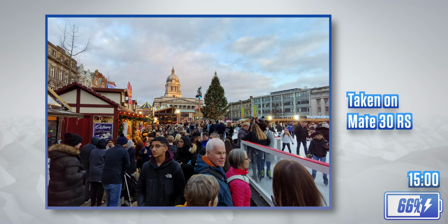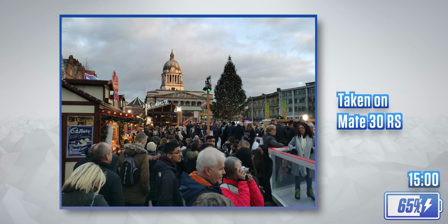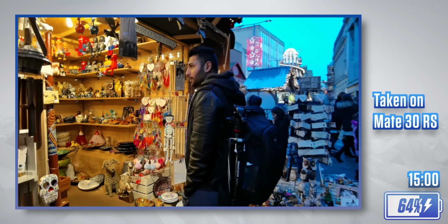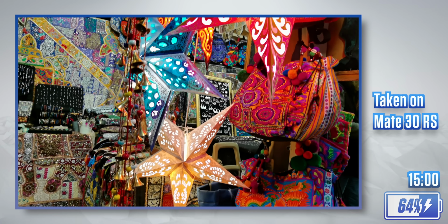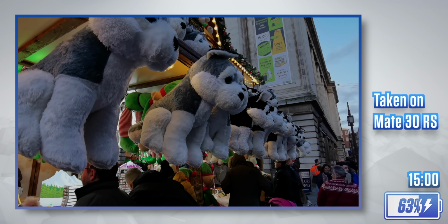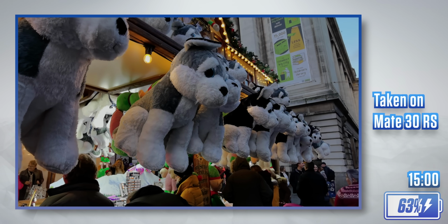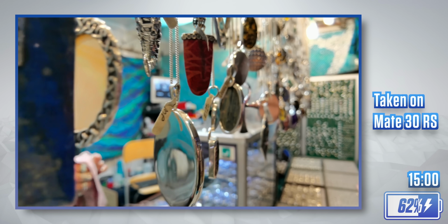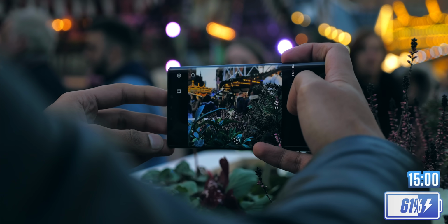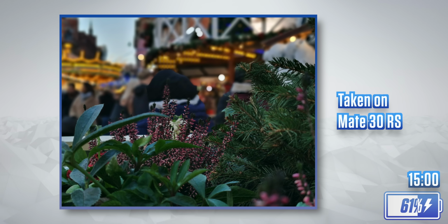The place was jammed with people, and I got some great shots using each of the phone's different zoom magnifications. Plus, after giving it half an hour, this became the perfect place to test the phone's video capabilities in low light, and to get one thing clear, no other smartphone does it better. The footage was clean, well exposed, with great looking background blur, which of course in a Christmas market with all these tiny light sources around was a treat to look at.